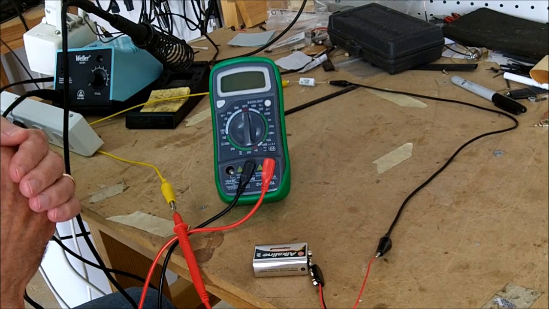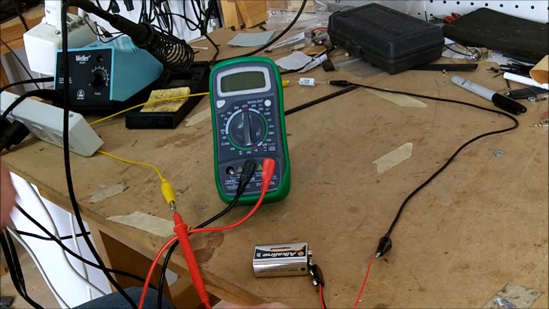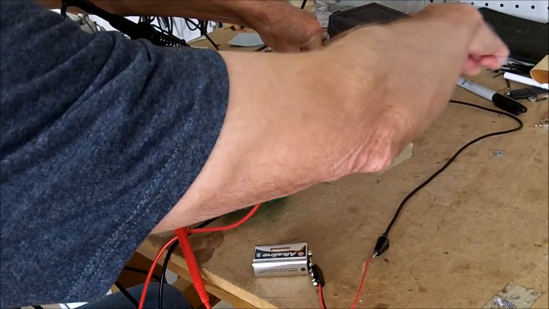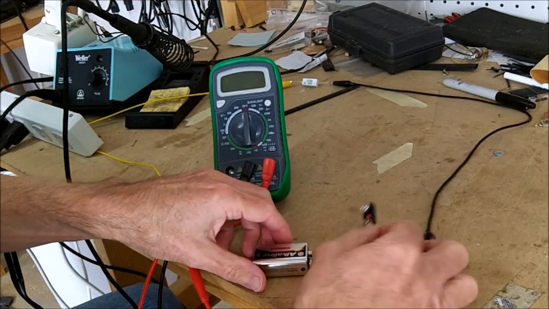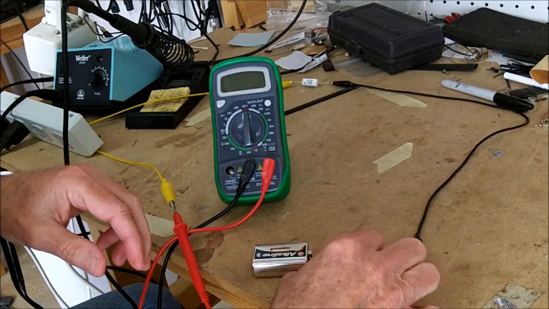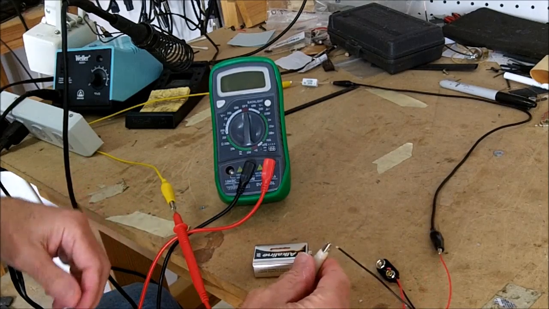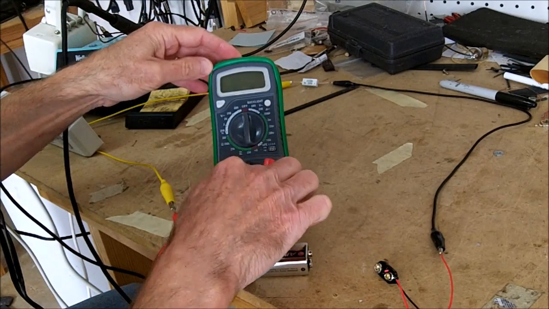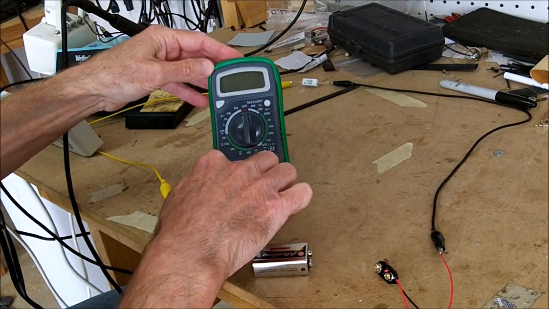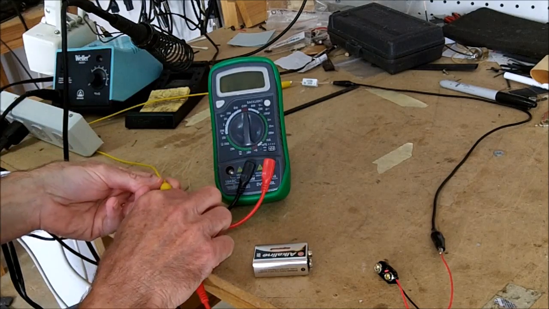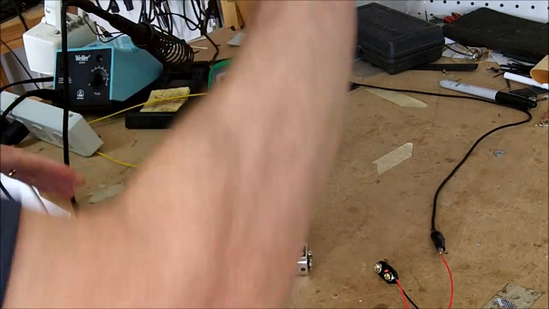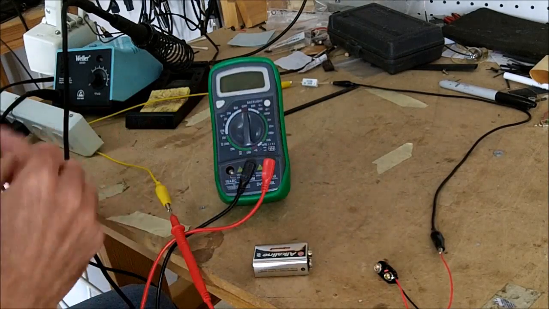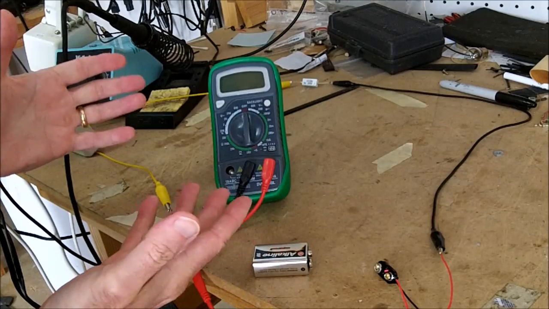The first thing I'm going to do is demonstrate measuring current. I've set up a little circuit here. I've got a resistor in series, a clip lead coming over to a battery connector, and then from the other side of the battery connector to one lead of the multimeter, and then from the other lead to another clip lead that comes to the other side of the resistor. So it's just a series circuit with the resistor, the battery, and the multimeter. For a current measurement, what you're going to be doing is putting the meter in series with the circuit.